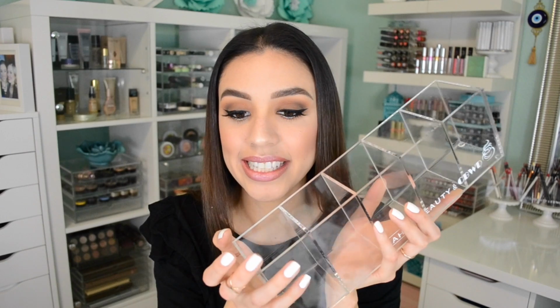And the last product that I want to mention is not going to come as a surprise. This is my 5-slot organizer that I did in collaboration with Zahra Beauty, and I wanted to mention it for the simple fact that it is $25, but it is limited edition, and we only made a very small amount of units. Once those units are gone, it sells out. You can't find it anymore. So I wanted to remind you guys that if you were thinking about it, you might want to get on it because we will probably sell out soon, hopefully.